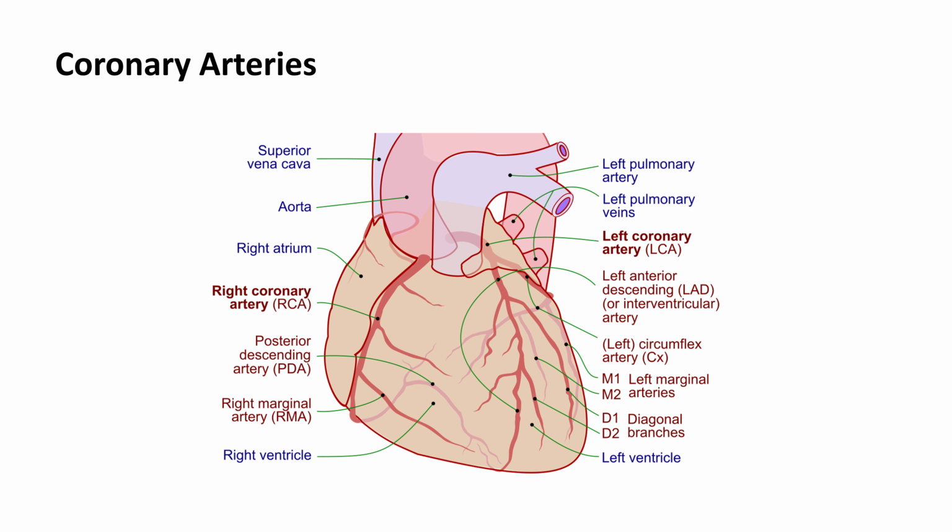Your right coronary artery and its branches are going to be posterior, so to the back. They're going to supply your right atrium, your right ventricle, and your left ventricle. Your left coronary artery and its branches are going to supply the left atrium, left ventricle, and the right ventricle. Your venous blood is drained by your cardiac veins and returns through the coronary sinus to the right atrium. So just remember that.